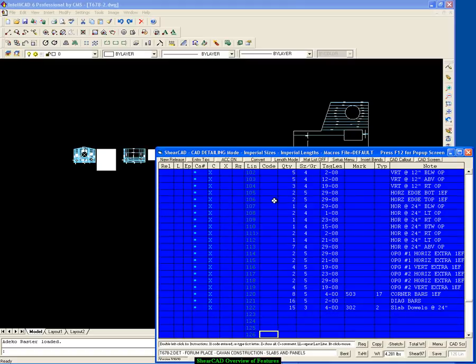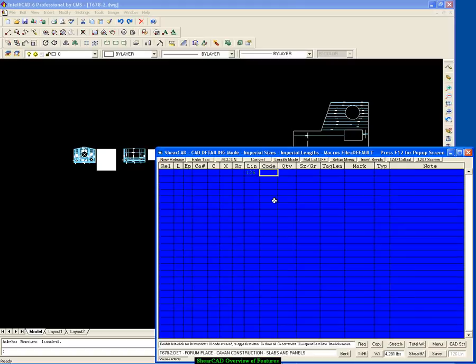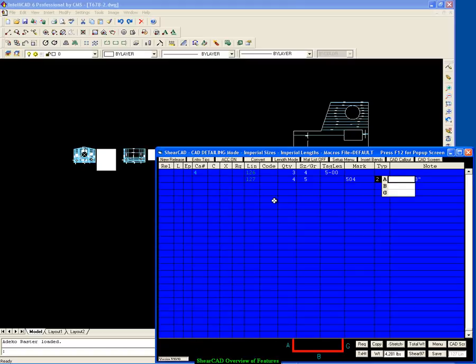Now what we're going to do first is to go to a blank line, and we're going to demonstrate callouts, text callouts. So we're entering a straight bar. 3 number 4 is 5 foot long. Here's a bent bar. Generates the mark for you. Fill in a note there. Minus for the standard hook.